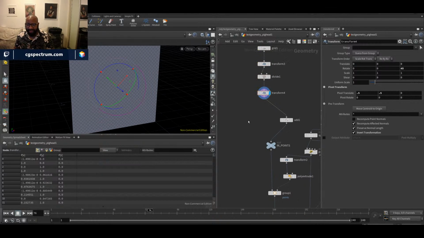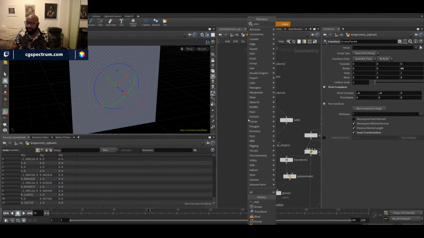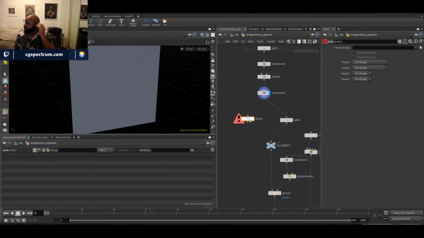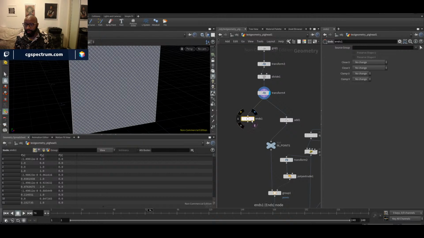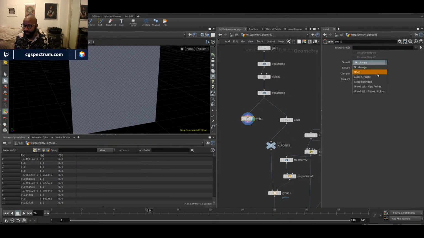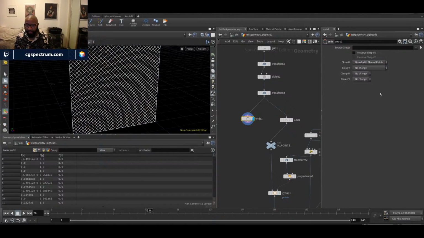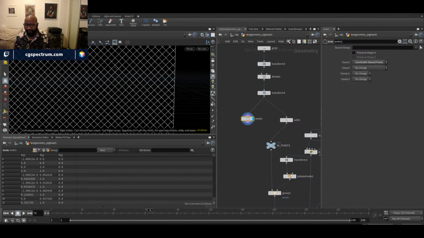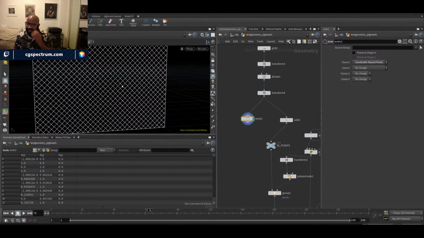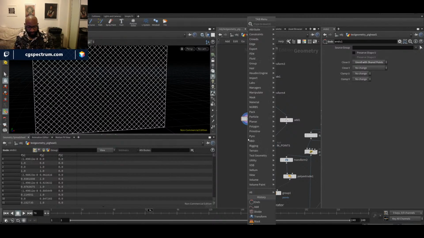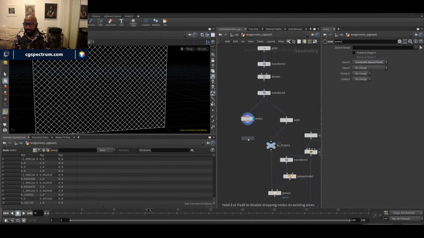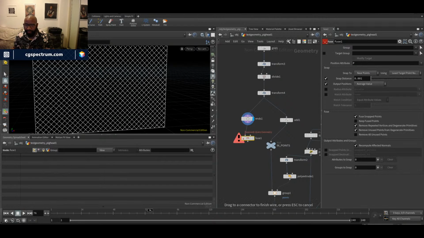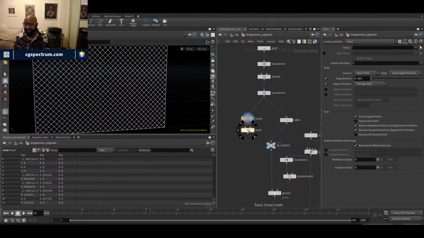So I'm going to say ends, and on my ends I'm going to say close U, I'm going to say unroll with shared points, and basically that will just turn this into a bunch of lines. Okay, so some of these lines are going to overlap, so what I need to do is drop a fuse on here. So that'll fuse basically anything that's laying on top of itself.